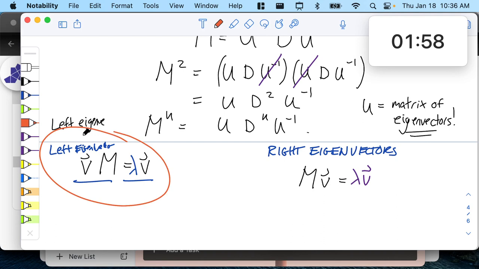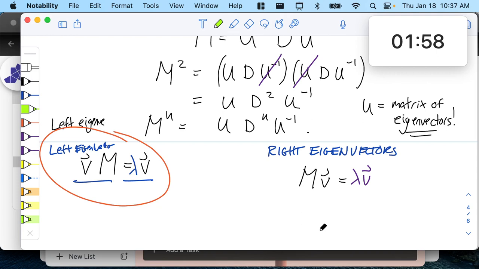They represent some interesting probabilities that come up, and that is because the probabilities evolve by left multiplication. So this is a choice that I made, to do the left eigenvectors, and they're more meaningful for our problem. Even though in linear algebra class you saw the right eigenvectors, it's going to be the exact same calculation. So we're not going to do these ones today. And the other thing to know is they're different. If you know the left eigenvectors, it doesn't tell you anything about the right eigenvectors.